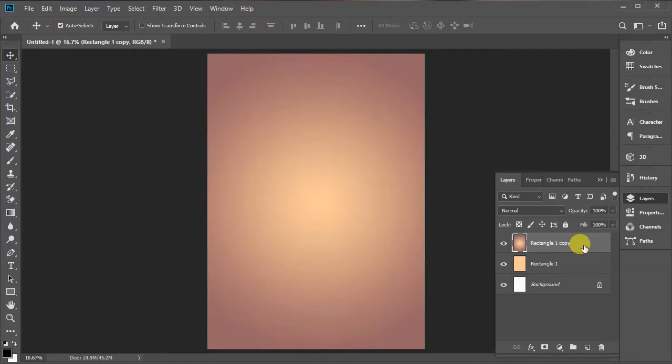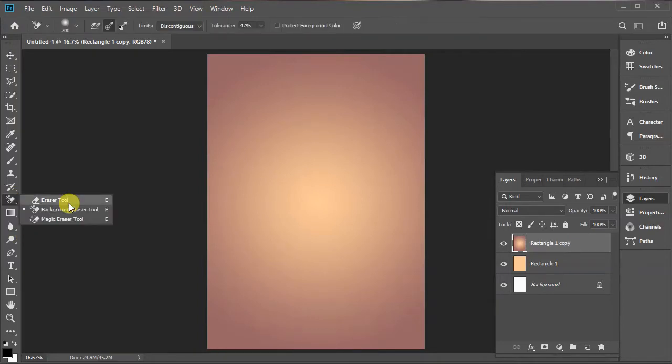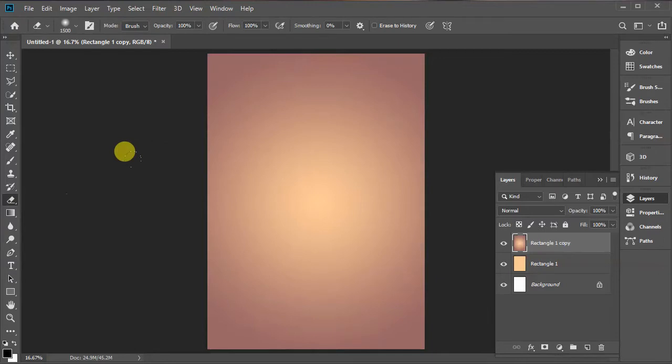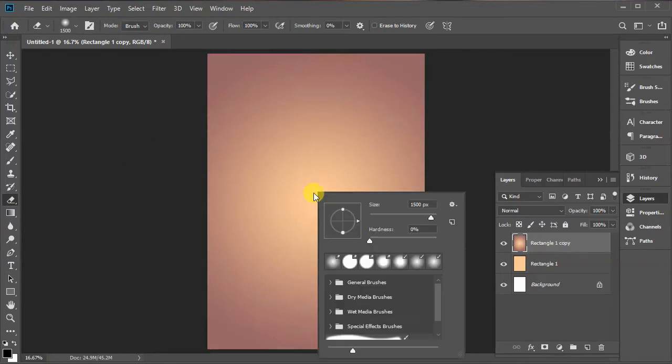Now after they are rasterized, select the upper layer, go to eraser. Now make sure that the hardness is set to 0 and also adjust the size.